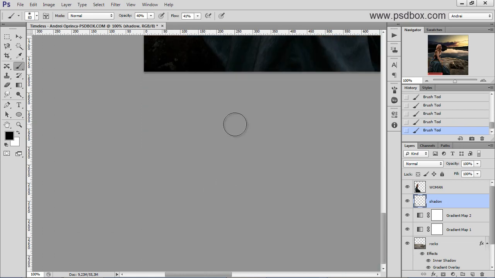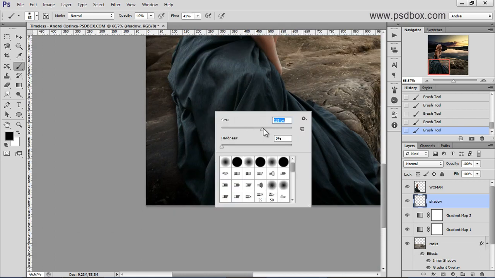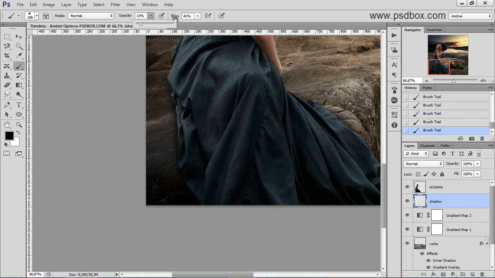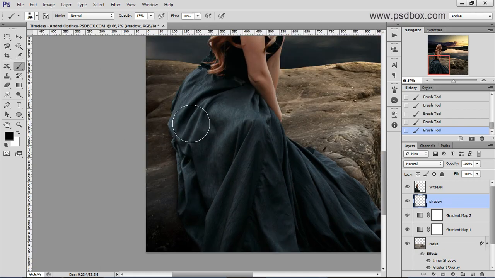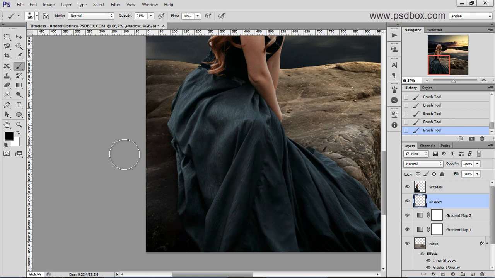And once you get that shadow on the edges, you can increase the brush size quite a bit and reduce the opacity even more to about 20%, and just paint again to build up the intensity of the shadow. Make the brush a bit smaller, just make a few passes like so.